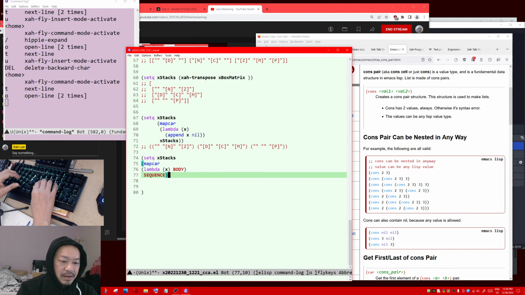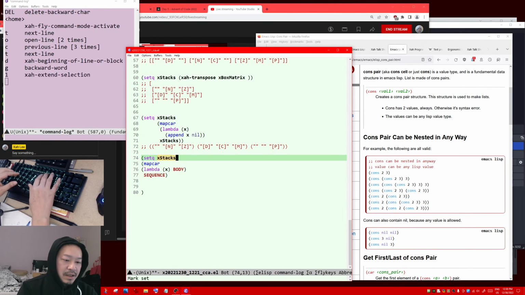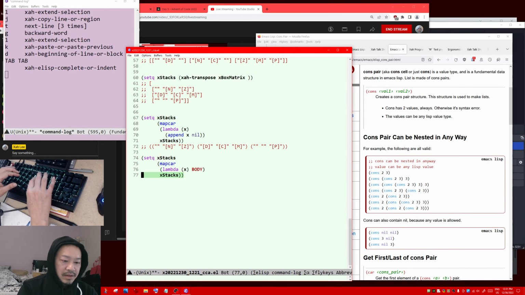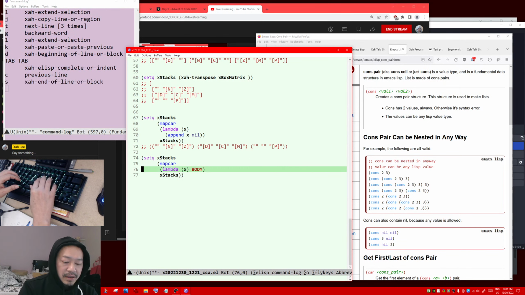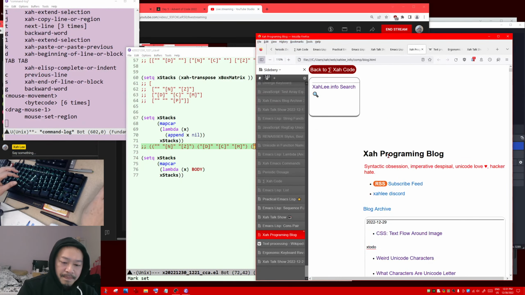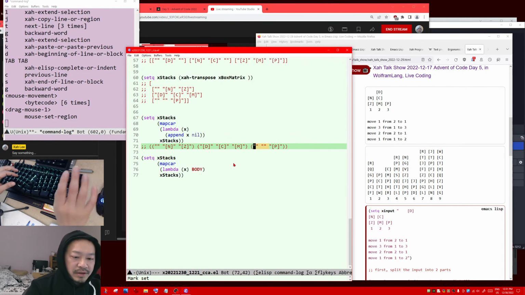Okay, mapcar on sequence, and the sequence is gonna be stacks. And this time what you're gonna do, you want to kind of filter. So if the list starts with an empty string, remove it, okay? Because empty string is like, okay.